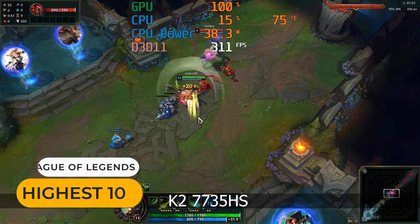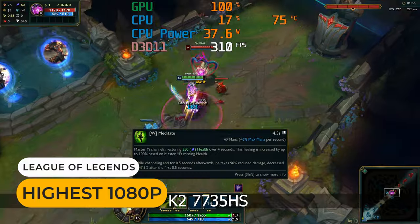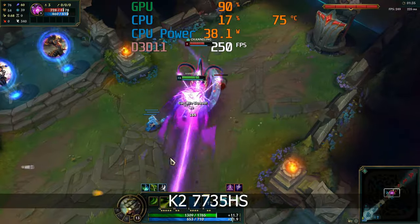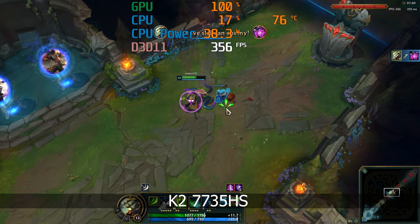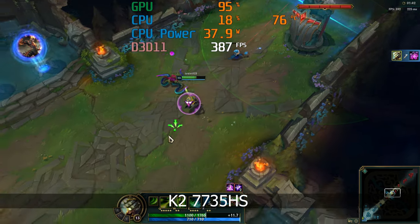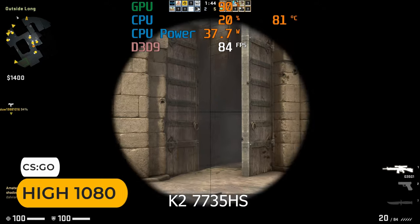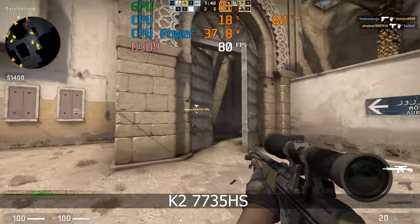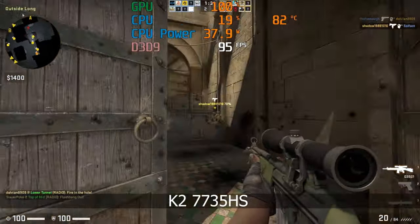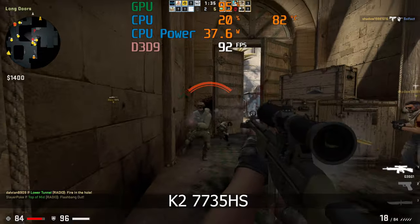But I didn't encounter any graphics performance issues like I have with other models, including the Minisforum UM773 Lite. The integrated graphics are powerful enough that you can play eSports titles with high frame rates, and even AAA games at 1080p low with good results. Add AMD's FSR 2.0 upscaler for even better frame rates. Noise levels aren't too bad either, even at the higher power limit — it's actually quieter than the Surf 5 Max under load.